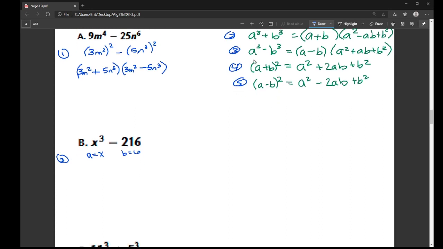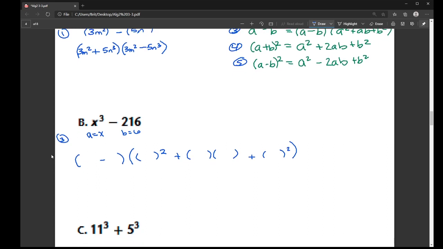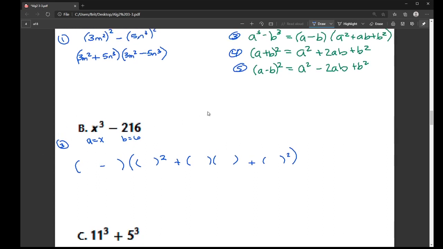And so I'm going to use this difference of cubes formula. So it says a minus b times a squared plus ab plus b squared. I know it's a little weird with all these little sub-parentheses, but we'll figure it out. So where the a's are, I'm going to plug in an x. So there's an a here, here, and here. And where my b's are, I plug in a 6.